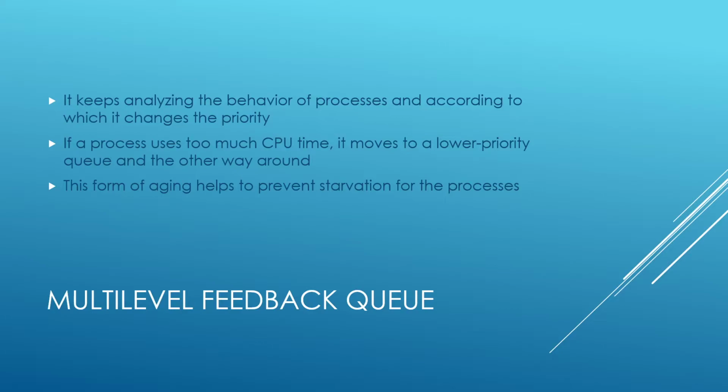To optimize turnaround time, algorithms like SJF are needed, which require the running time of a process to schedule them. But the running time of the process is not known in advance. So the multi-level feedback queue schedule runs a process for a time quantum, and then it can change its priority. Thus, it learns from the past behavior of the processes, and then it can predict its future behavior. This way, it tries to run shorter processes first, thus optimizing the turnaround time, and it also reduces the response time.